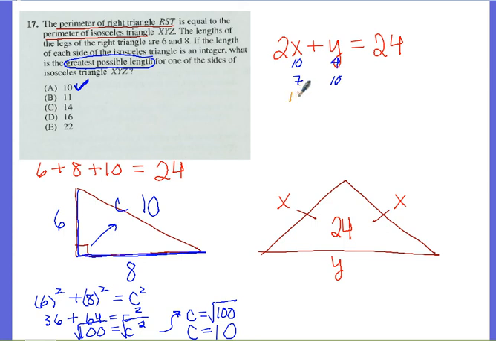So 11 could go here, which would give me 22, so this side is 2. If I put 11 here, look what happens with 11. Then I have 13 left. And remember again that each side is an integer, so this doesn't even work. If I have 13 left, this would have to be 6.5. And we're not allowed to have decimals for our length of side. So 11 does work, but we don't have to worry about it for a possible side of y.